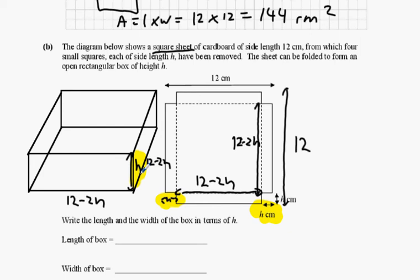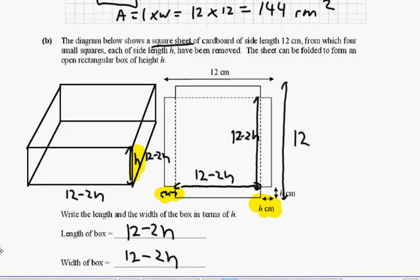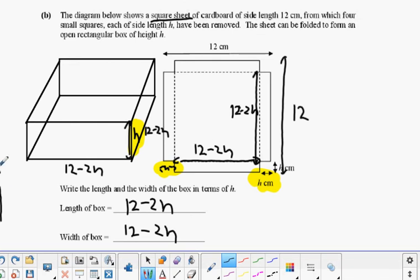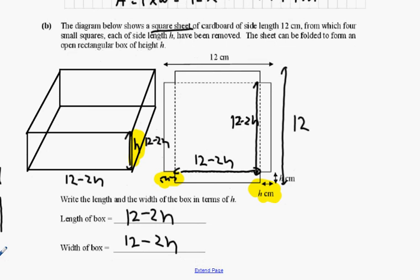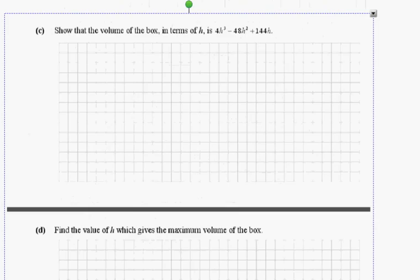What's the length of the box? Well, 12 minus 2h. What's the width of the box? 12 minus 2h. Next page onwards. Show that the volume of the box equals this amount here.